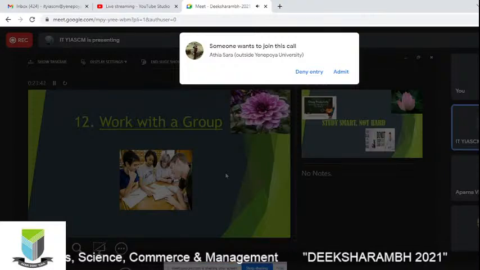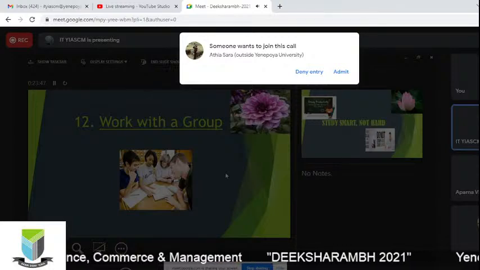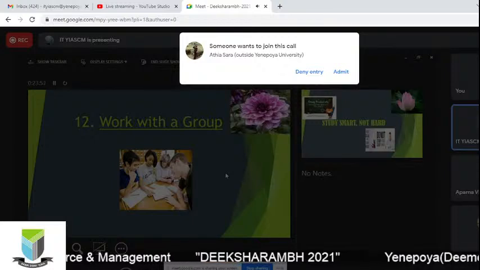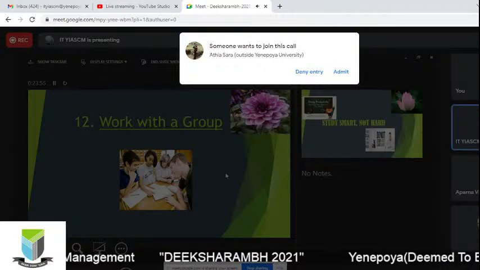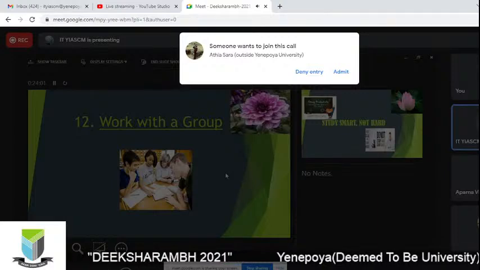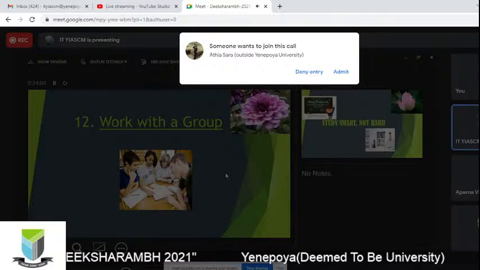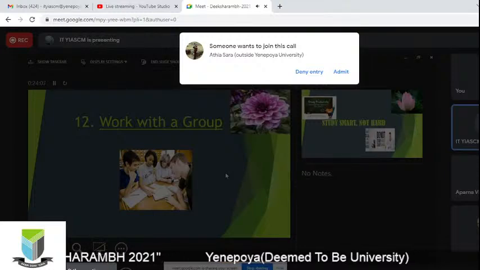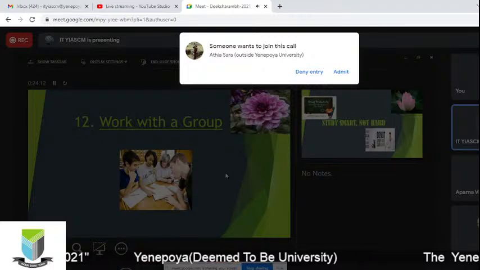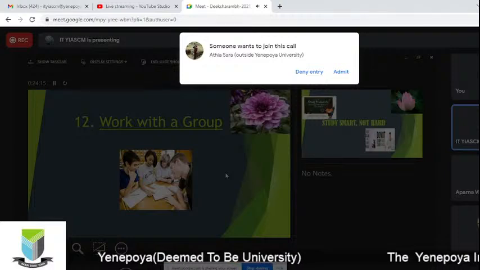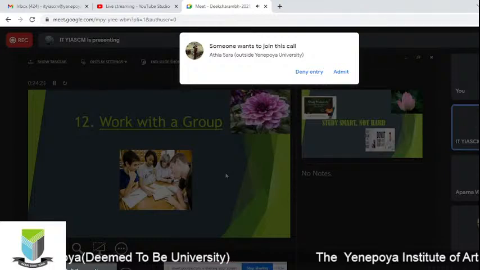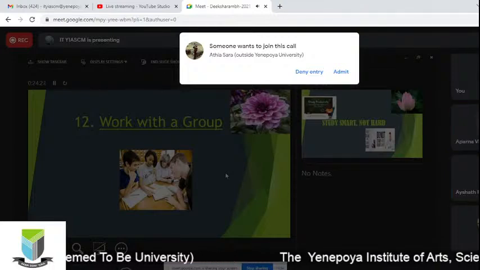A group discussion means here, A and B are the students. For example, A asks the questions to B and B asks the questions to A. Then they will discuss with each other. Then A knows everything, or she knows detailed information about that topic. She will impart the knowledge to B. At that time we will understand everything. Understood? These 12 tips understood? Yes, ma'am.